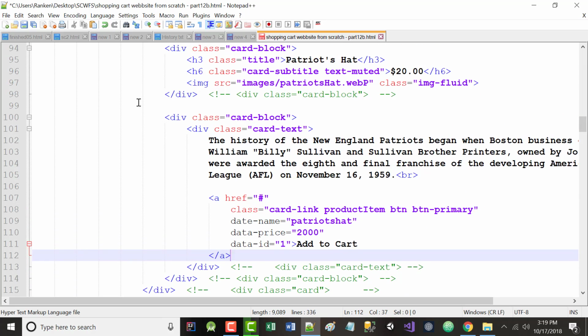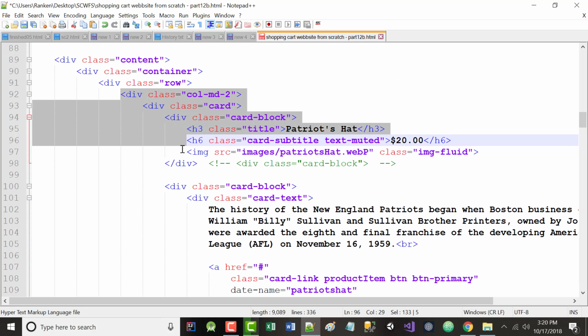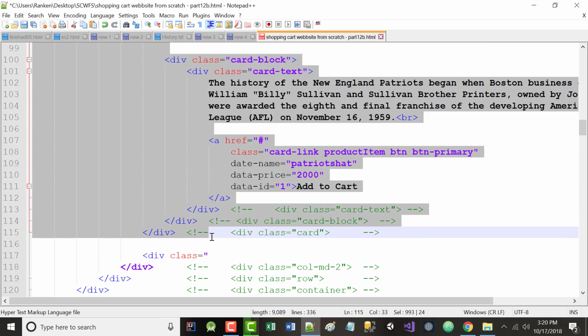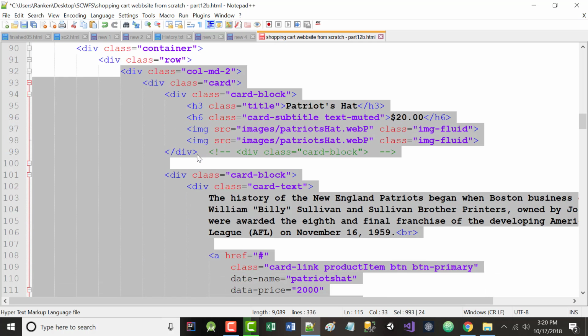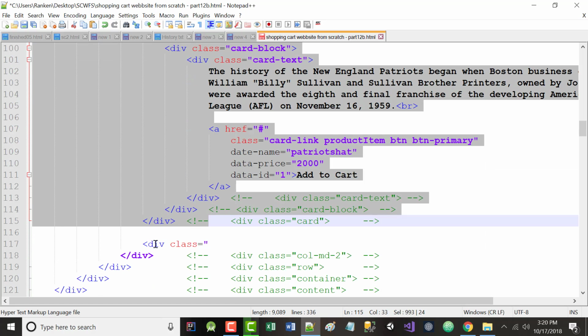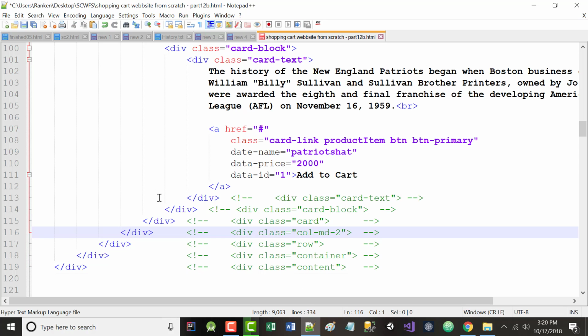Now, what I would recommend, if you please stop for a second, even if you're typing, just look on the screen. When you get done, I would grab all of this, starting with div column d equals 2 and ending with the div for it. I don't know what that one is, but we started one and never finished it. So all of that, and I copy it in 6 times or 5 times or whatever. Then just make the changes: Packers hat, Broncos hat, etc. 1, 2, 3, 4, 5, 6 here. Does that all make sense?